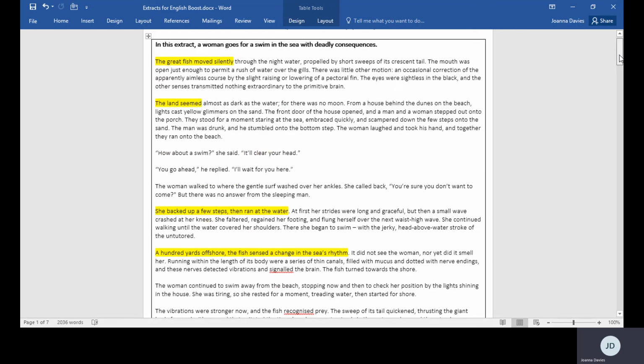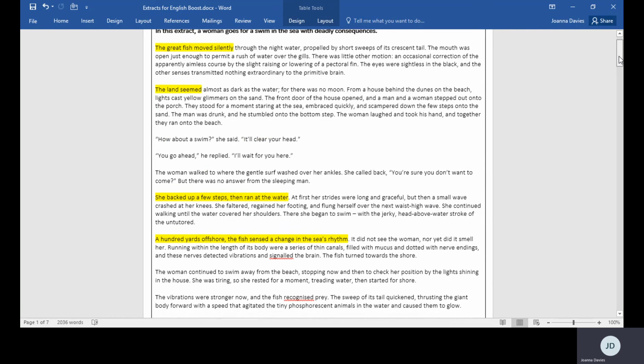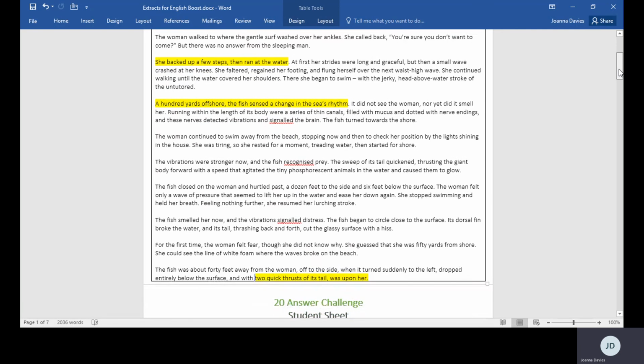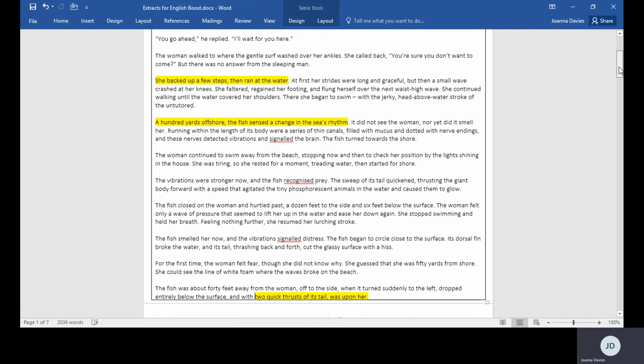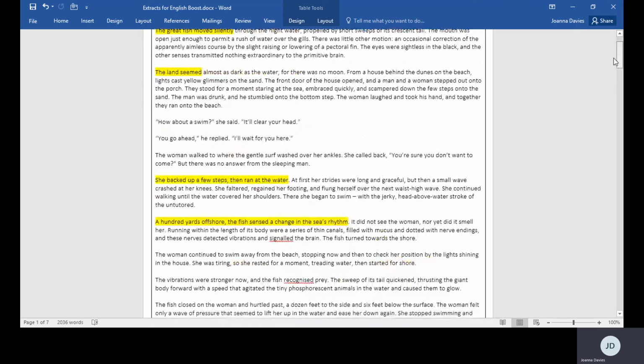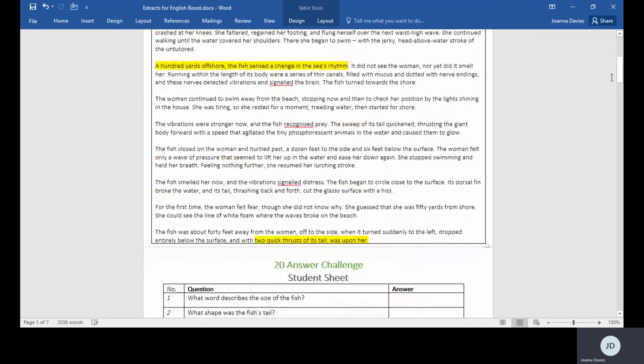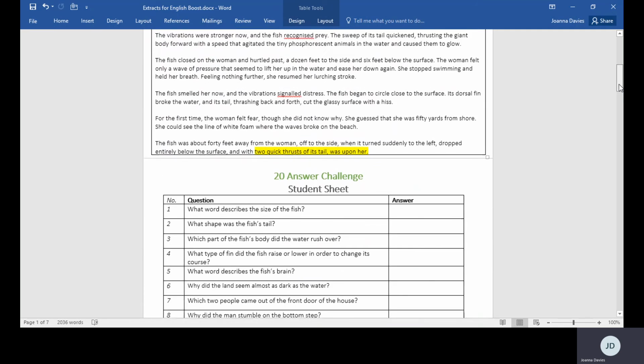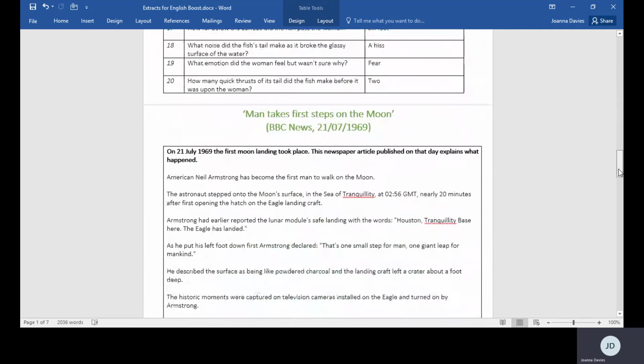So look at the difference. Look how we go full circle. We go from the shark at the beginning to the shark at the very end. The dominance, the key to this whole piece, what the text is really about. And that was just a quick talk through how you can look at the structure of a text. What I'm now going to do for this third session is give you another one that you could then do independently.